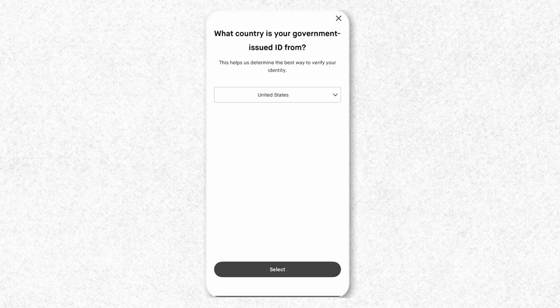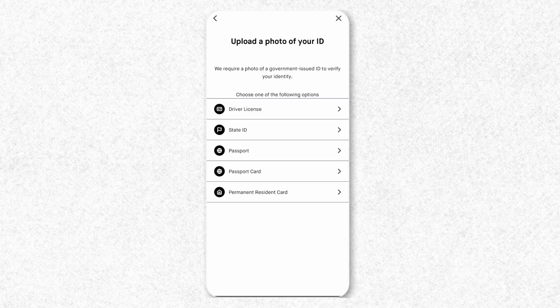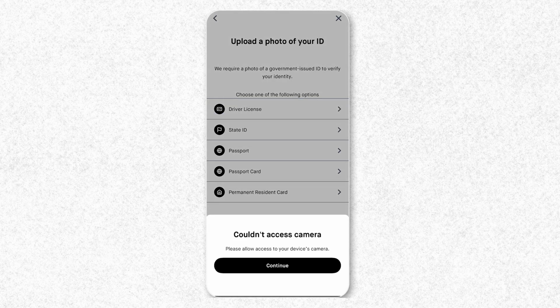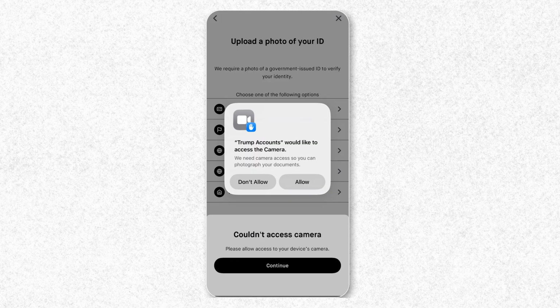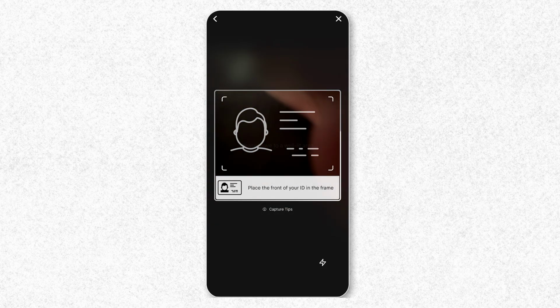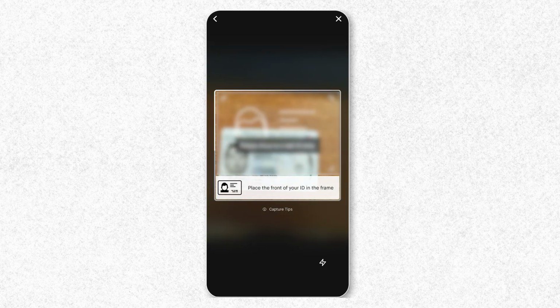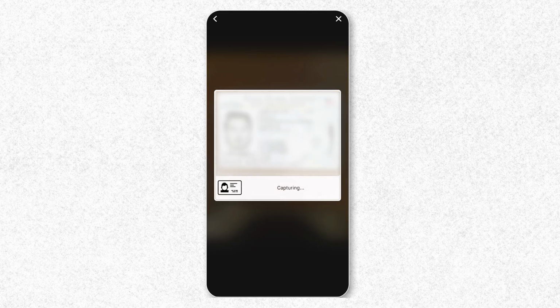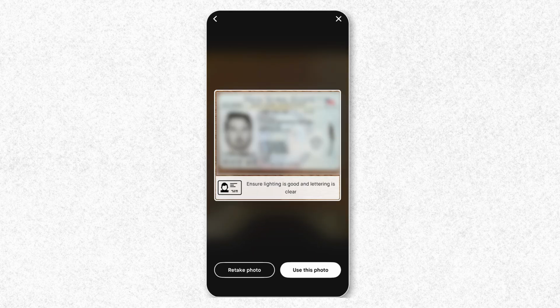So I have a United States ID, so you're going to have to put in, all right, so I have a driver's license. I have to allow. All right, so I did my driver's license.